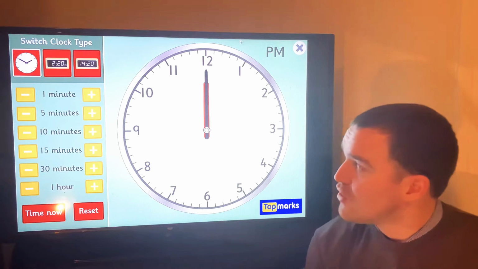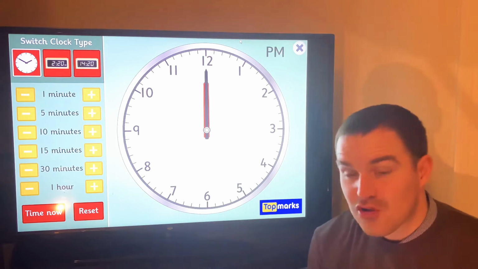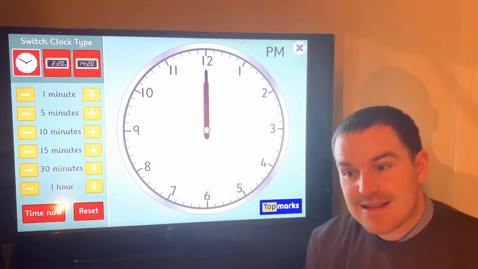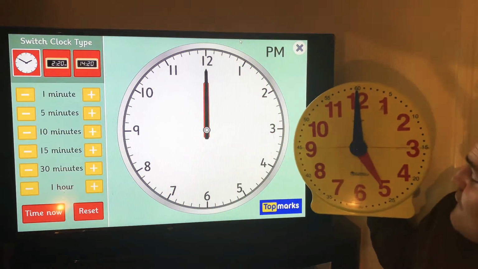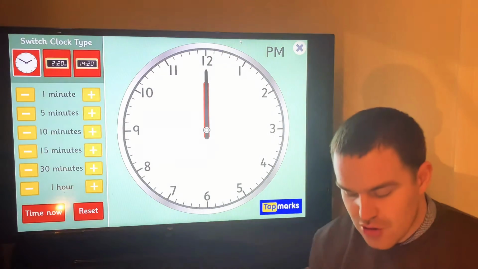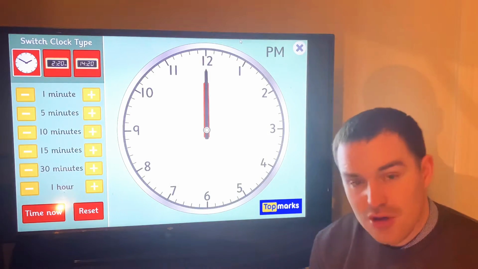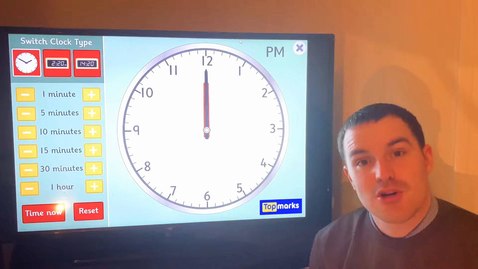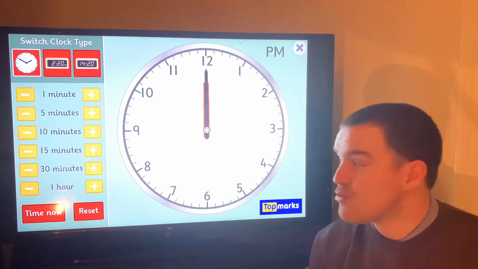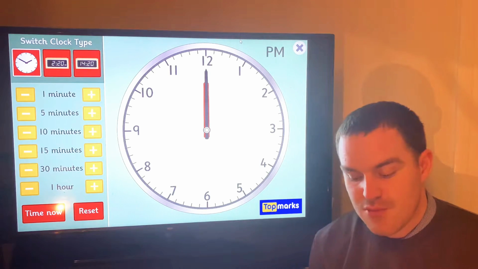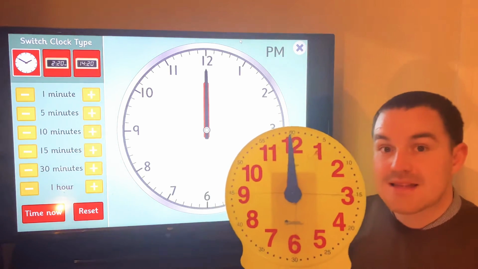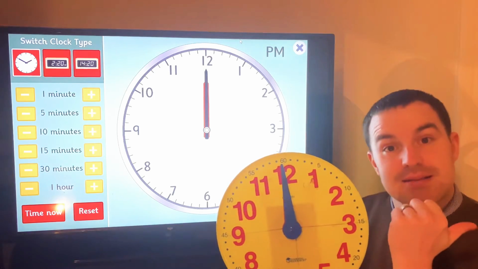If you look on my clock on my screen, I have my clock on 12 o'clock and my second clock on 5 o'clock. I want you to do the same thing. Put your clock on 12 o'clock and we're going to work out how many hours between 12 o'clock and 5 o'clock, okay? And we're going to make sure that we move our clock in a clockwise motion. We're moving to the right as we look at our clock, okay?